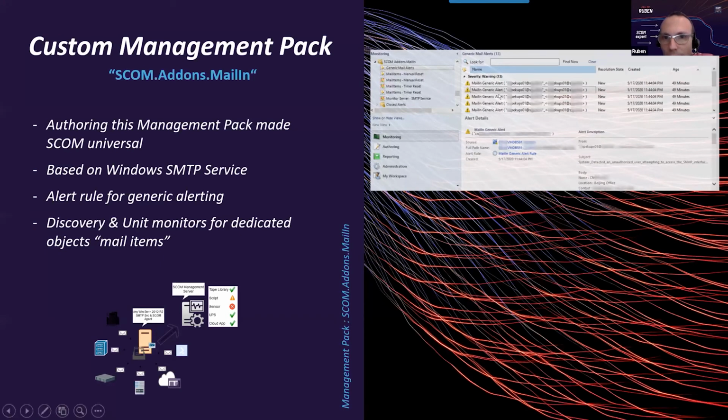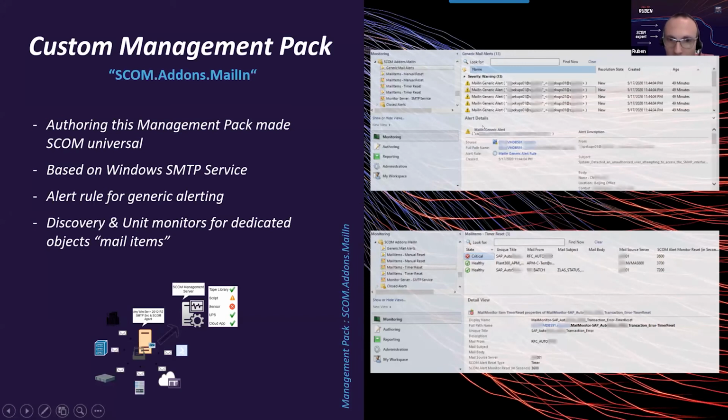For the generic alerts, you can see them here just for a test. Directly after any configuration is done, you can just send the email to SCOM or to the Windows server which has the SMTP service installed, and SCOM will just create an alert, a warning. You can override it, make it a critical event if you like, or just close it, whatever, because it's a rule alert. Alternatively, and I think more interesting, you can use the XML file that I will show you in a minute to define some objects.